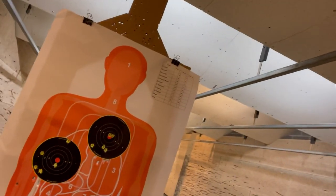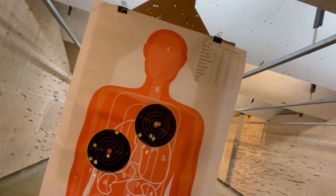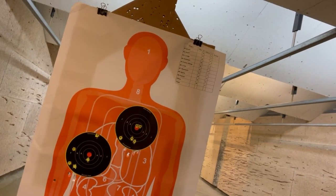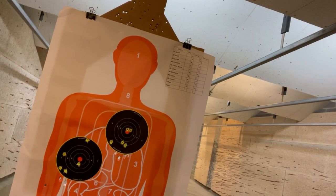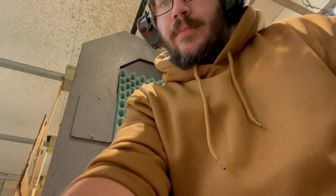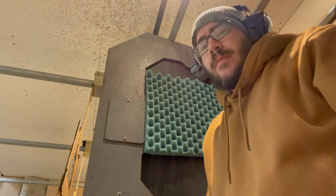We can see. That one down below is the 8-rounder, which I went low and left. That would be my finger causing that. And then the 6-rounder, I went one low and the rest were on the circle. Definitely got some improvement to make. Back at 5 yards. And see how it does.